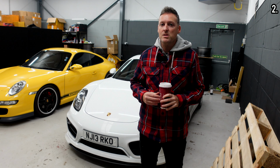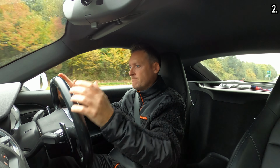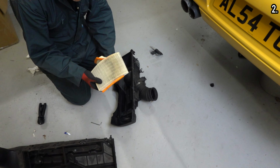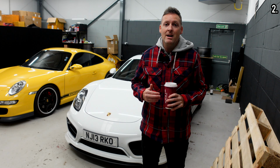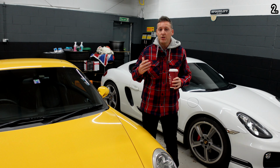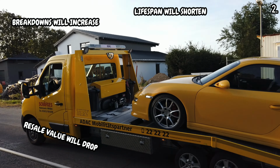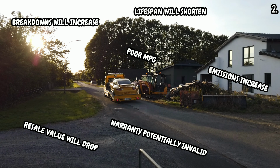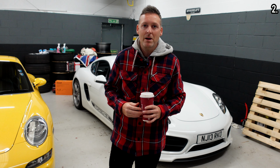Now, the problem with not servicing your car regularly is that the performance will seriously deteriorate. Air filters will get clogged up, meaning the engine can be starved of air, which means it ends up suffocating. Over time, the oil will become solidified, gradually turning into sludge, which will obstruct oil from reaching components like bearings, camshafts, and other valve train parts. In summary though, if you don't service it properly, breakdowns will increase, lifespan will shorten, resale value will drop, warranties may even become invalid, emissions will increase, and you'll get poor fuel economy. I know most Porsche owners aren't that bothered about fuel economy, but still, it's nice to save a few pennies as and when you can.